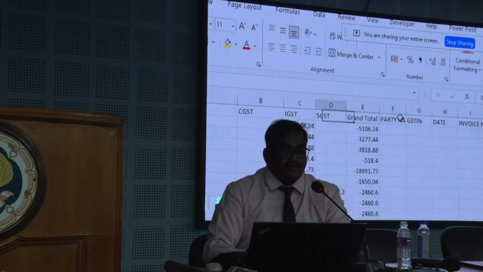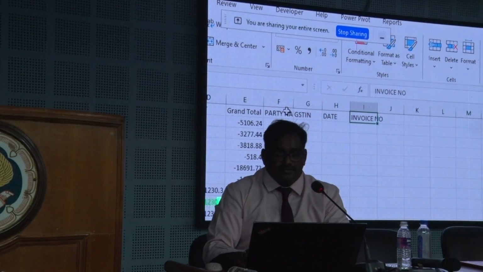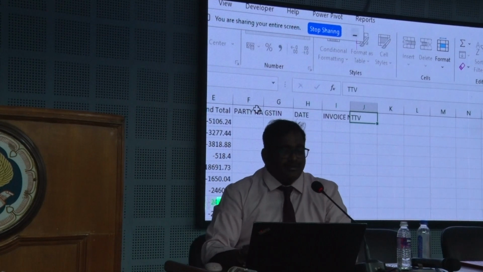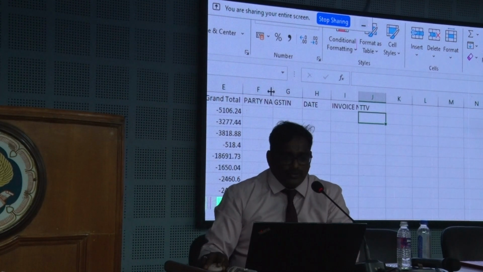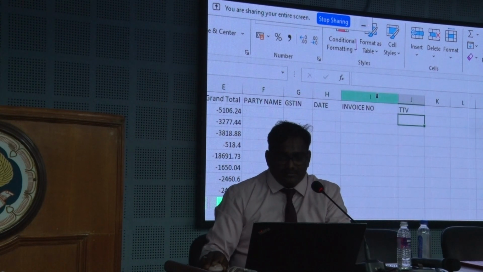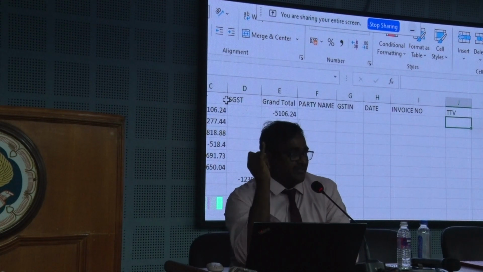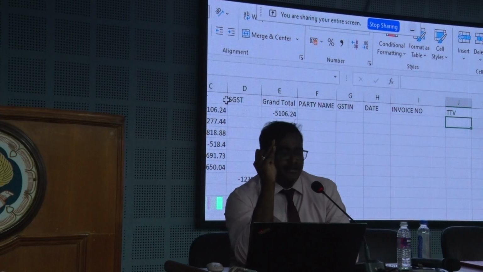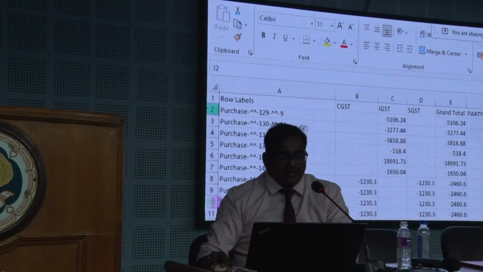Then, sir, tax values are here. Don't we need the taxable values? So, total taxable value. Anything else significant, sir? These 4 fields are there. We can do the analysis. We can look up what a SUMIF can do. Yes, so I'm going to show you. So we need party name, GST number, date, invoice number, and total taxable value. Simple, sir.